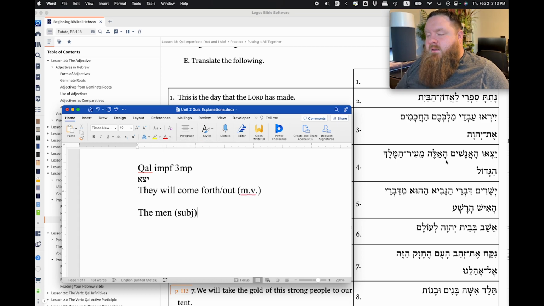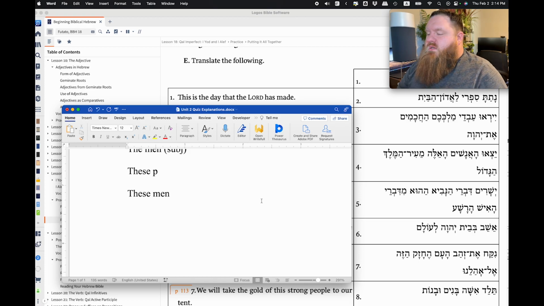So my next word, ha'ela, I see the hey qamets, this is my definite article. If I take that off, I get ela, and ela is the near demonstrative in the plural. So the near demonstrative in the plural would be these, and by the way, I say masculine plural, it could be feminine, but it's plural. Because it has the article, it's probably functioning attributively, which means perhaps it comes after its noun. And since it agrees with its noun in definiteness, we confirm that it's functioning attributively. So it's not the men, the these. It would be something like these men, okay? These men would then probably be my subject of will come forth or will go out. All right, so then my next phrase here, me'ir hamelech.